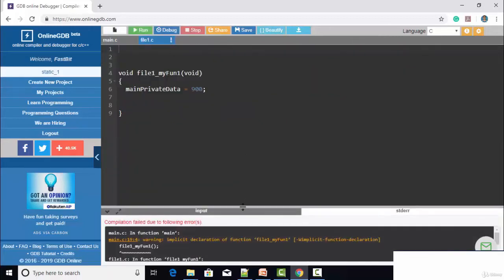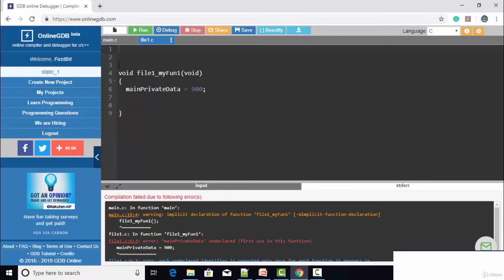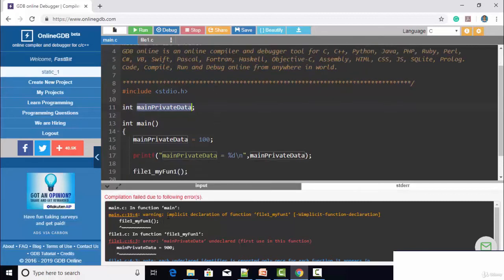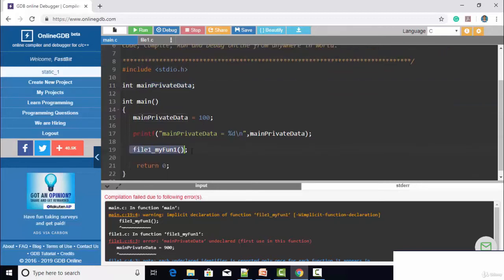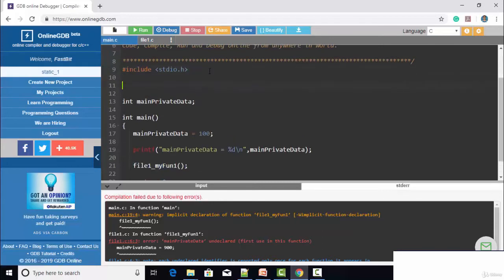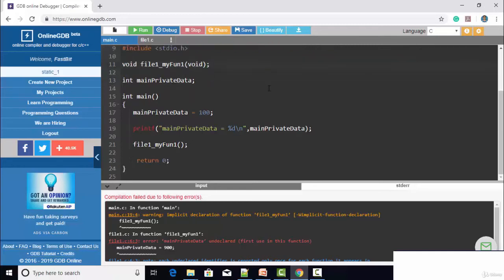Here we may get a couple of errors. Let's see what the errors are. First, the compiler tried to compile main.c and it met with an error here. Implicit declaration of function. Basically the compiler is saying that it couldn't find the declaration or prototype of this function, which is defined somewhere else in the project, right? So it's our duty to give the function prototype. Let's copy this name and go to the main.c, to the global section here. Just to make the compiler happy, let's give the prototype. This is a prototype.